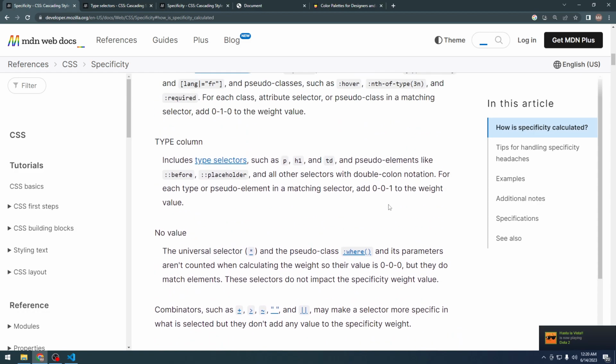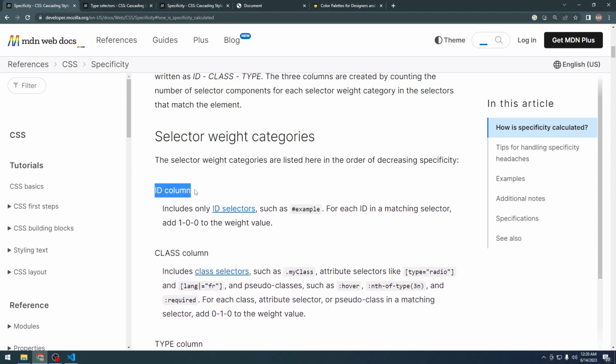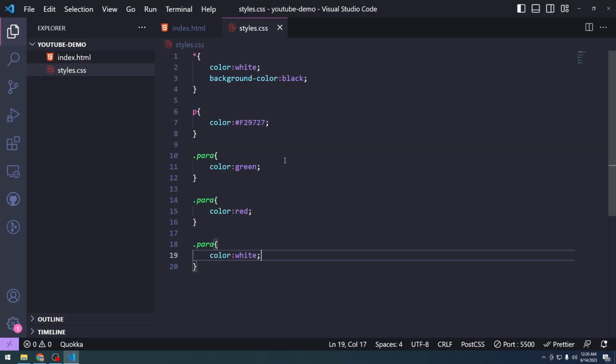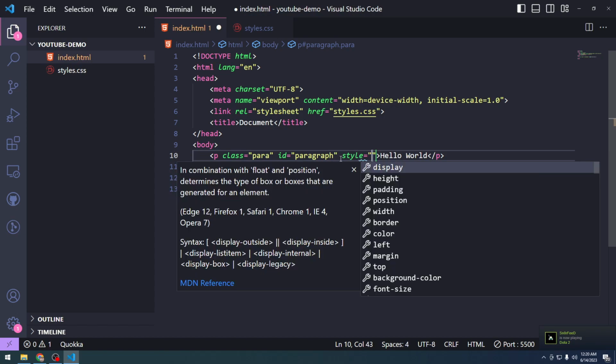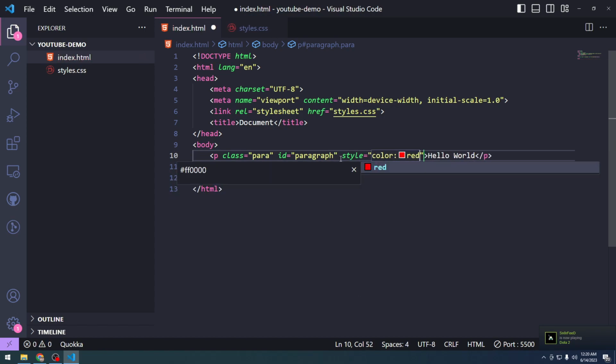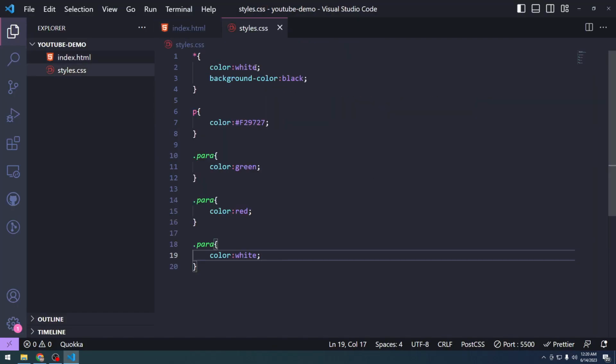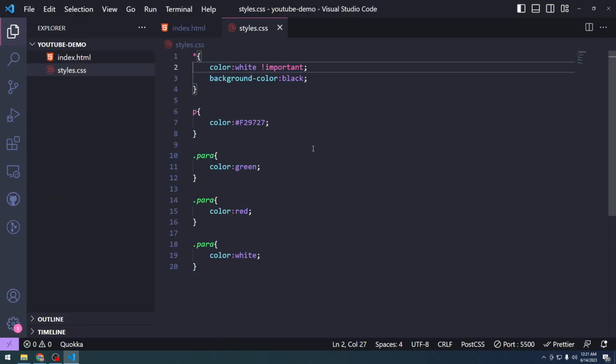Then overwriting ID is the inline element. So if I give a style here like color red, it will overwrite every other thing. And then there's the important tag, which will overwrite everything else. As you can see, the text has become white.